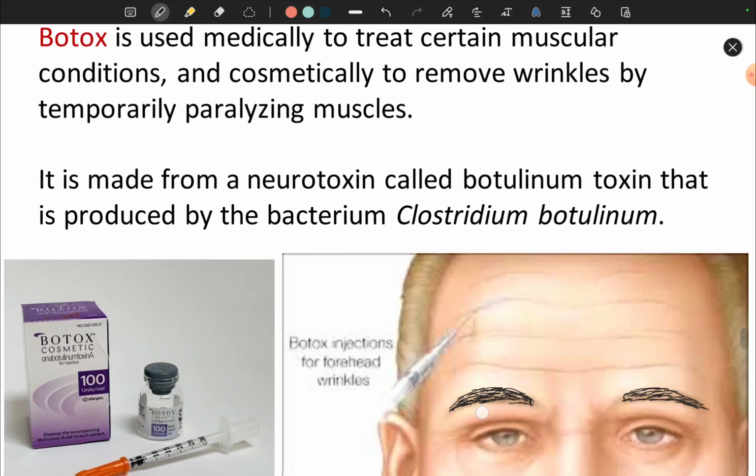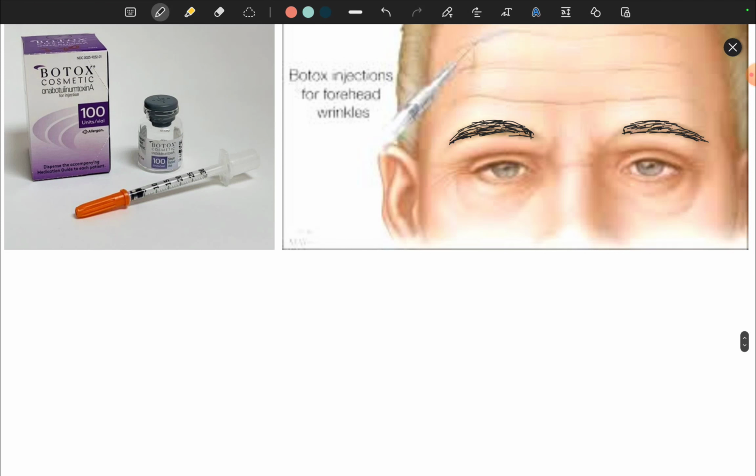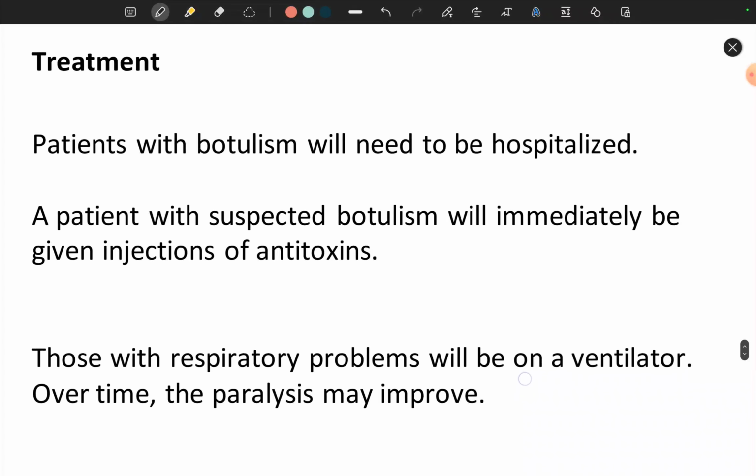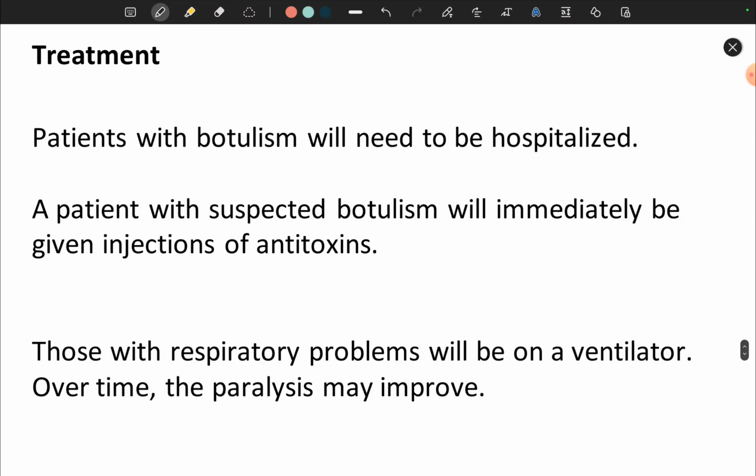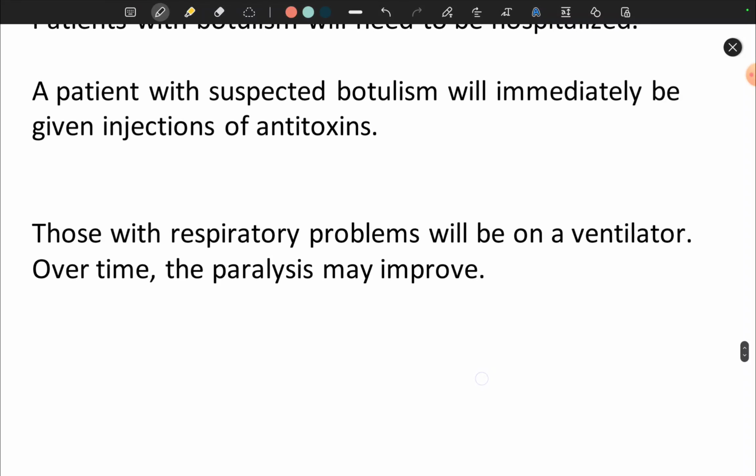Returning to our subject, now what is the treatment of a patient with this toxicity? Now you get a patient in the hospital, in the emergency, who is suspected to have poisoning or toxin, which is botulism. First you admit the patient to the emergency department, and you put the patient on a ventilator, because we said that the most important thing is to save the respiratory muscles.